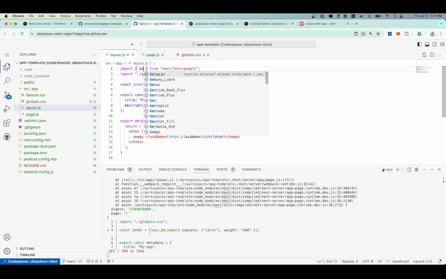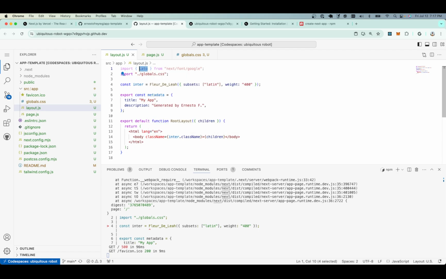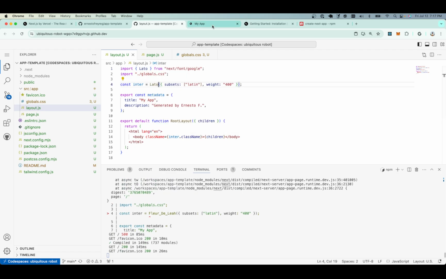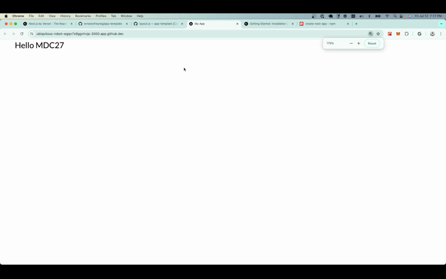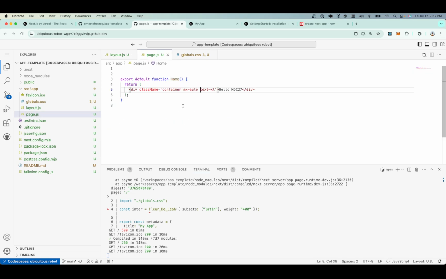What was the font? Oh, that was nice. Let me keep that. Okay. Well, you get the idea. Cool. Okay, so now we have, just clean it up a little bit, right? You clean up the default content, and you get a template.